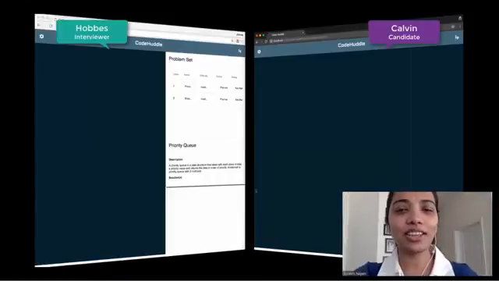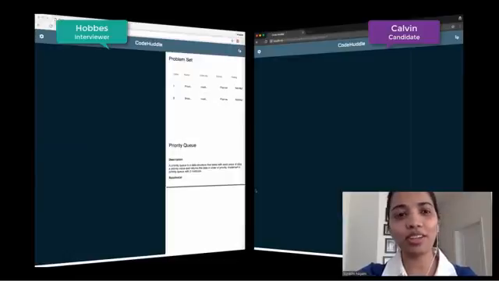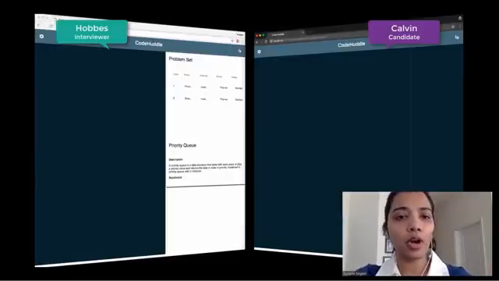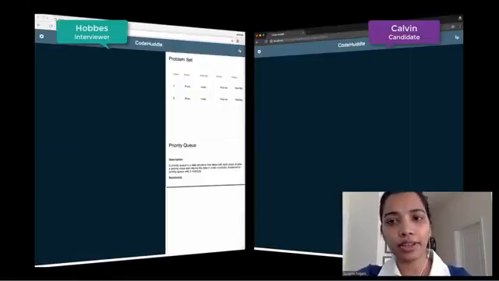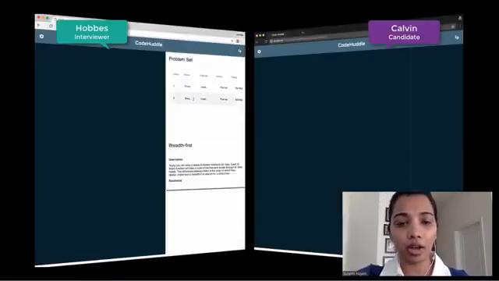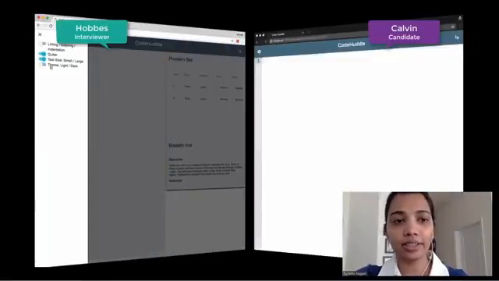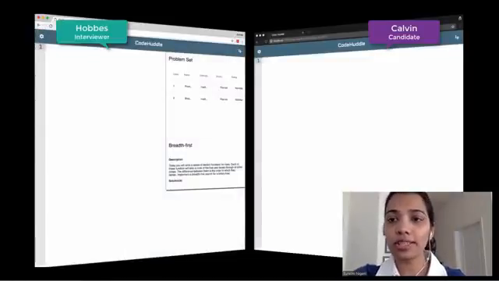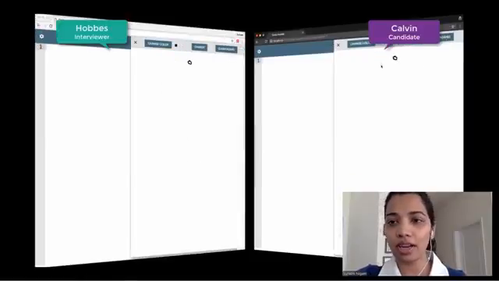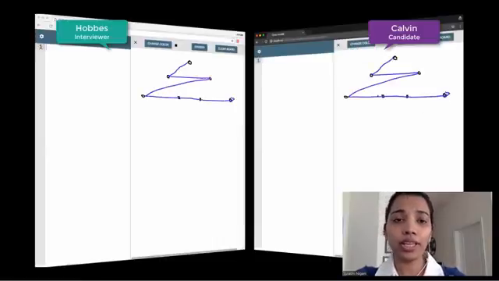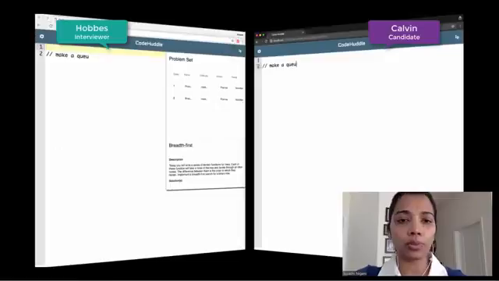So as we can see on the day of interview, Hobbs and Calvin are in the same interview room. Hobbs can see the problem set, whereas Calvin cannot because he is a candidate. And now they start their interview by setting text editor options. They turn the linting off, they turn on gutter, they turn on text size, and they change the text editor theme. And it seems now Hobbs has explained the problem to Calvin, and Calvin starts drawing a tree on the whiteboard. And he draws a traversal through the tree, selecting a new color from the color palette. And we can see that the same drawing is being drawn on Hobbs' screen as well.